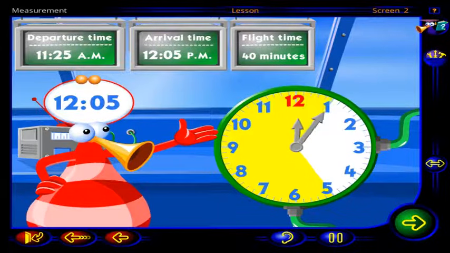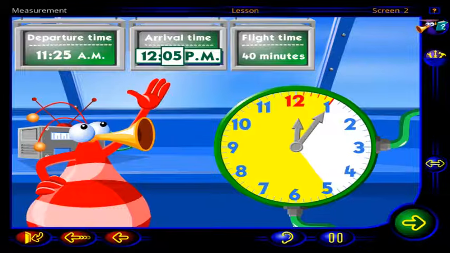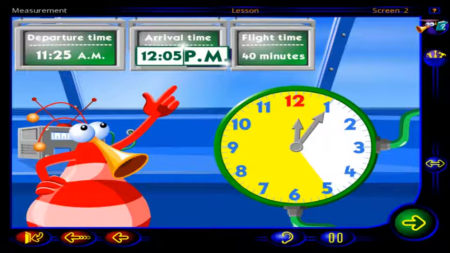And 40 minutes later than 11:25 a.m. is 12:05, or 5 minutes past noon. So because we passed 12 noon, we use p.m. to show that the time is between noon and midnight.